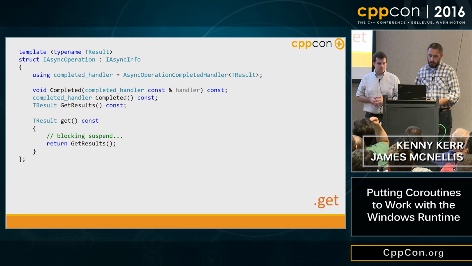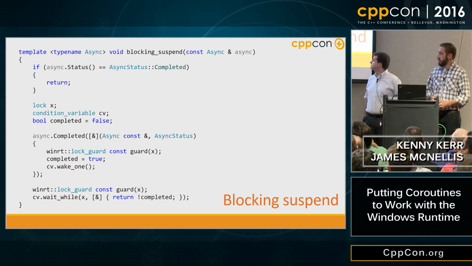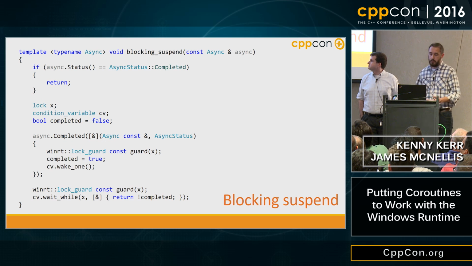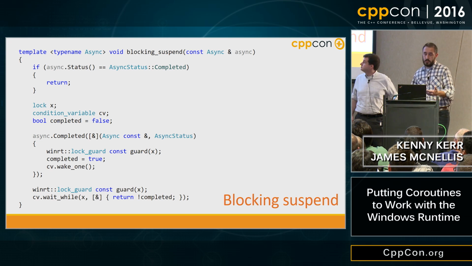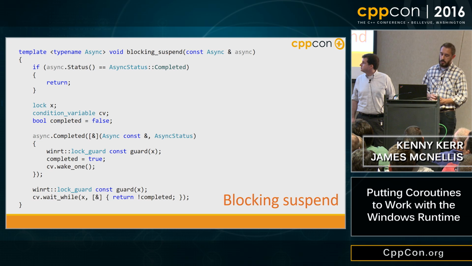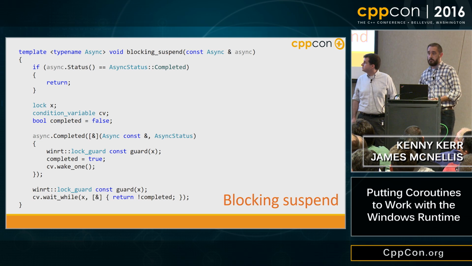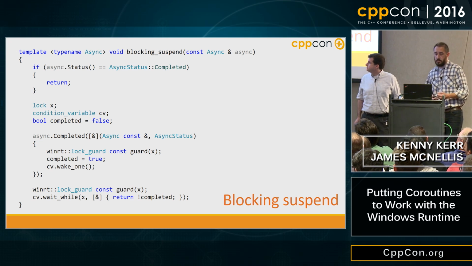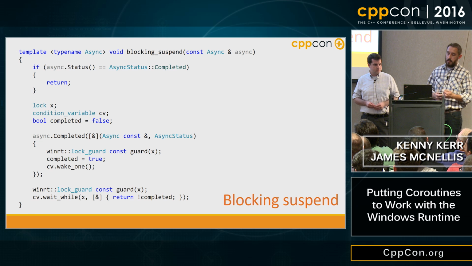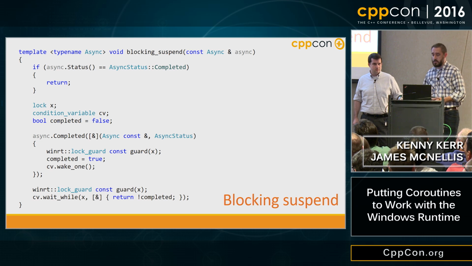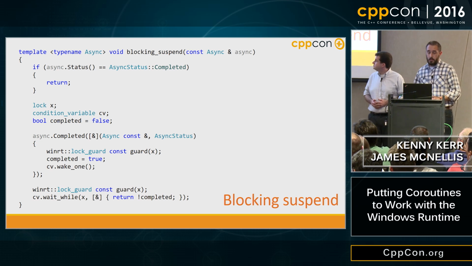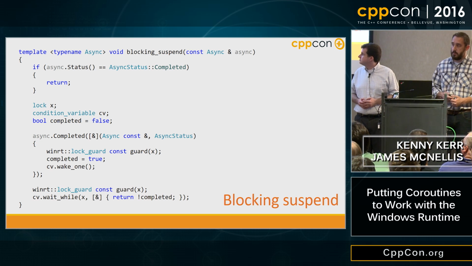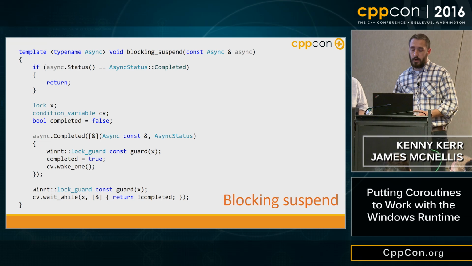Just as a matter of course, the implementation happens to be very efficient. So to begin with, if the async operation has in fact completed, we certainly don't want to suspend the OS thread. We simply return and you can carry on. On the other hand, if we do need to suspend, we take advantage of the operating system's lock and condition variable primitive. This is just a standard condition variable concurrency pattern, but it's provided by the Windows operating system with what we call a slim reader writer lock.